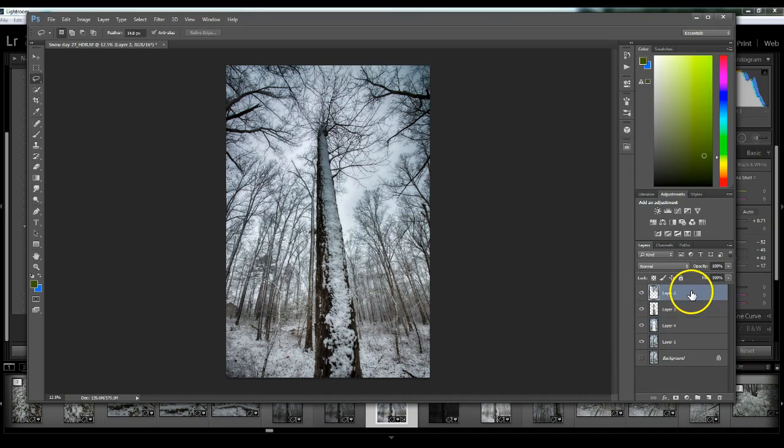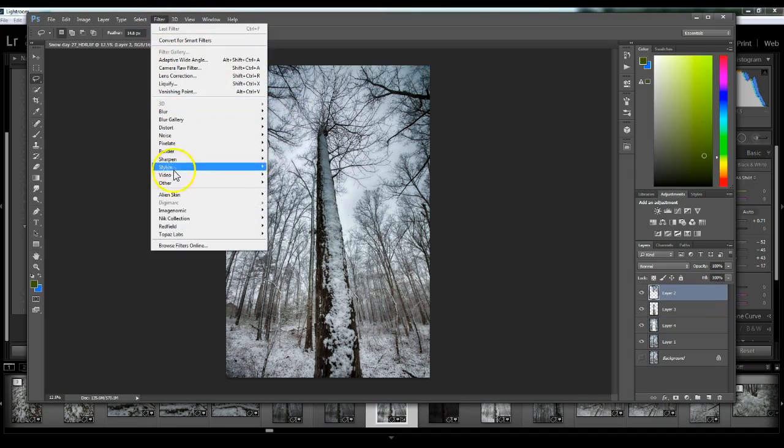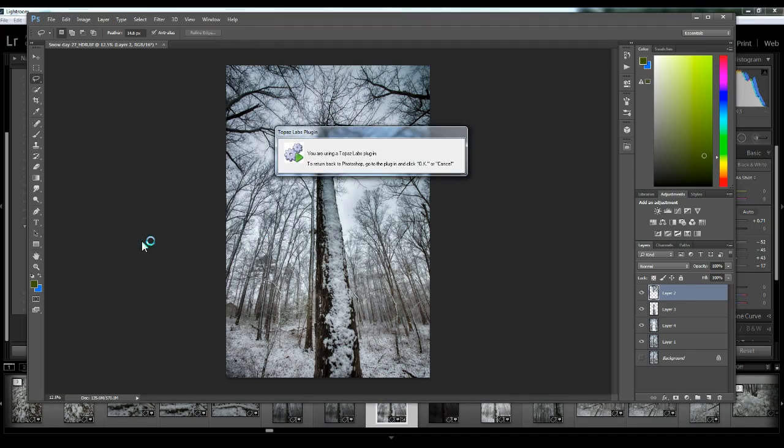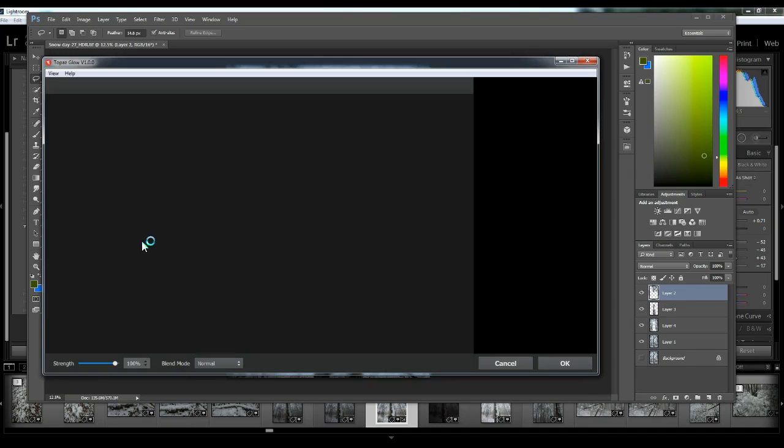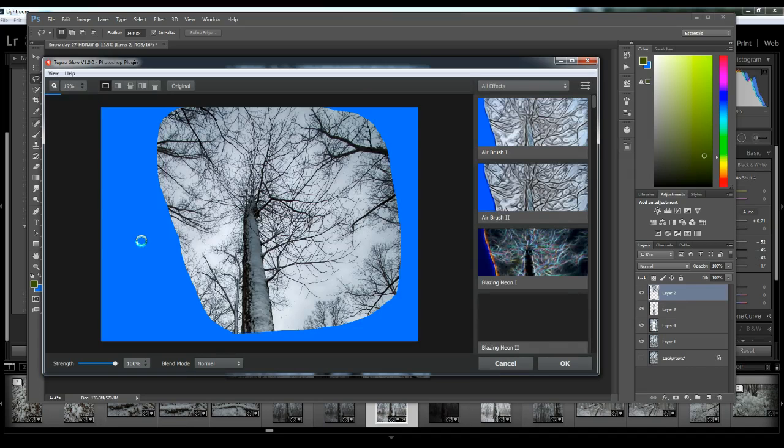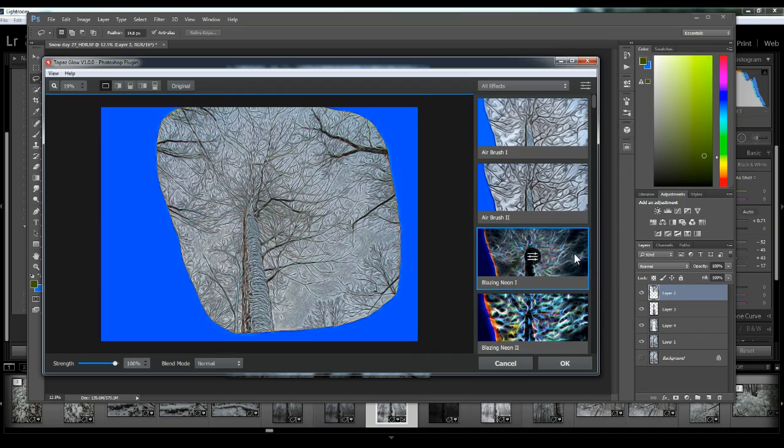So let's go to this one here, and I'm going to try my new toy here, the Topaz Glow. And I'm hoping that's going to give me the kind of electric. The branches up there look to me like electric sparks. Yeah, kind of like that, right?